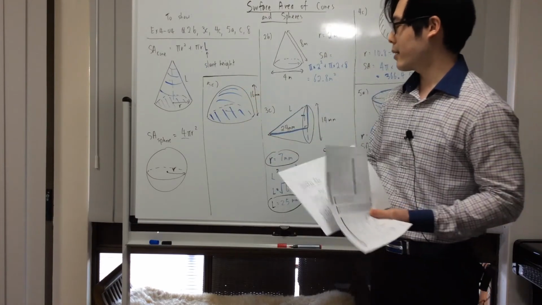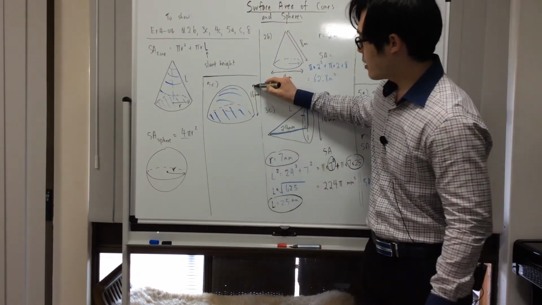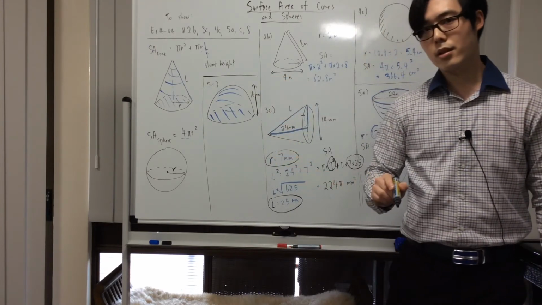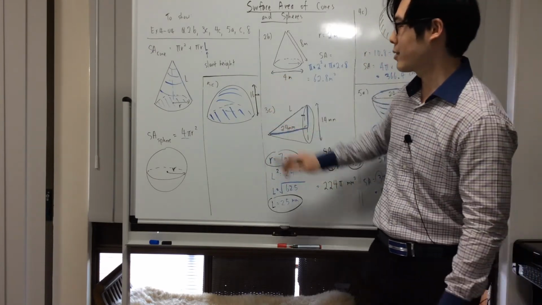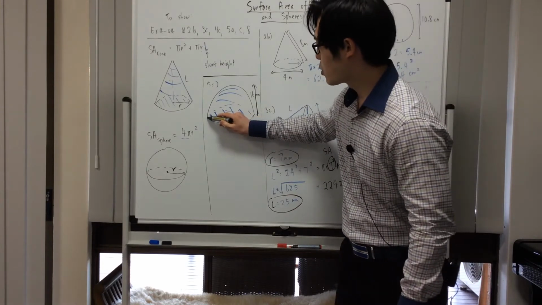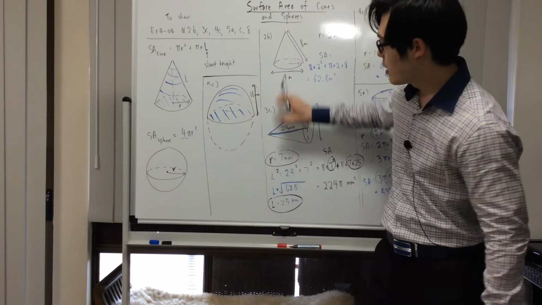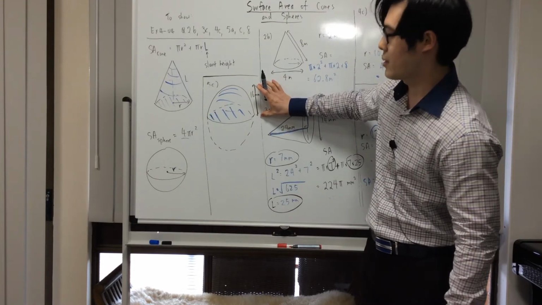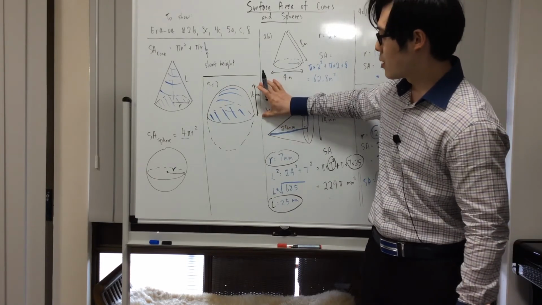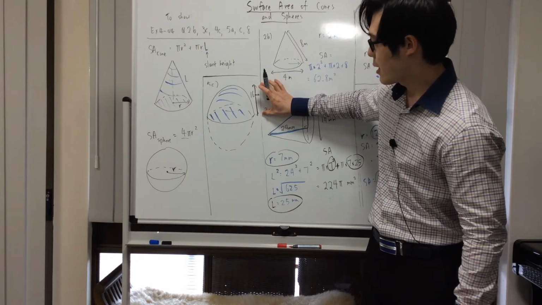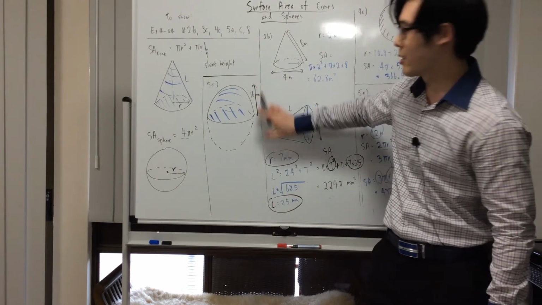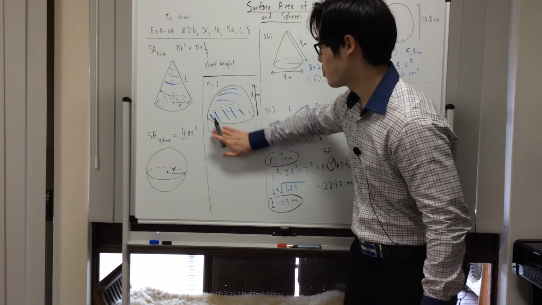But here's the tricky part. 16 here represents the radius, okay? It's actually not the diameter, because if I was to draw another hemisphere underneath it, let's say this is one whole sphere, as you can see, this 16 millimeter represents the radius of a sphere. So don't think this 16 represents the diameter. It's not. It's actually the radius. That's what I wanted to point out in this question.